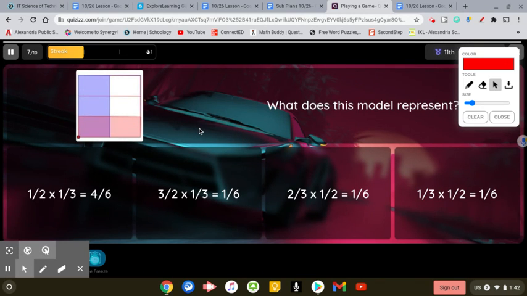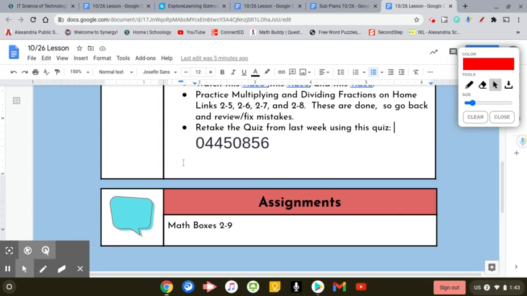Here's just an area model. So we covered those when we multiplied fractions. You have to think about, okay, if we hatched this one and hatched that one, what would the overlap section be? And then which number sentence do you think it matches up with? So that one's just area model. So if you go through those things on the quiz, those tips and tricks should help you out a little bit. And then there's your Quizzy codes.